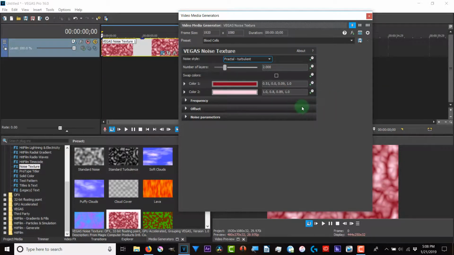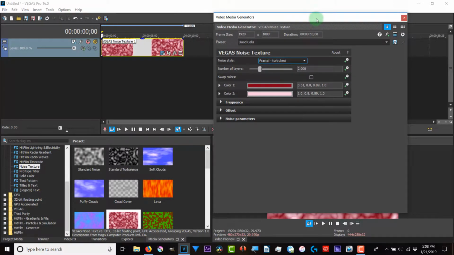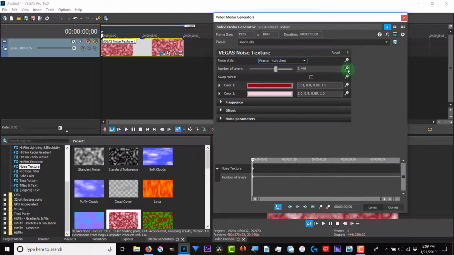Otherwise, you can't have more than one value. So this is the default, at least for this preset. And if I were to change this, there is no timeline that appears that has keyframes on it. But if I push this button, all of a sudden, now there's a timeline. Okay?